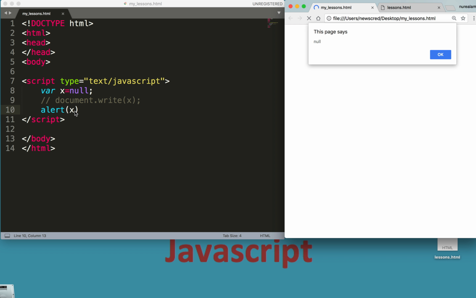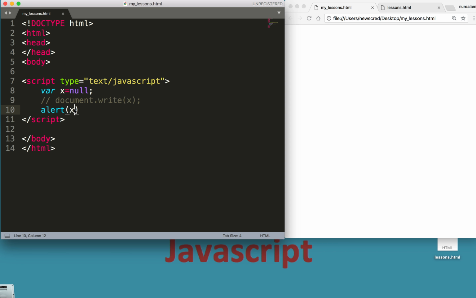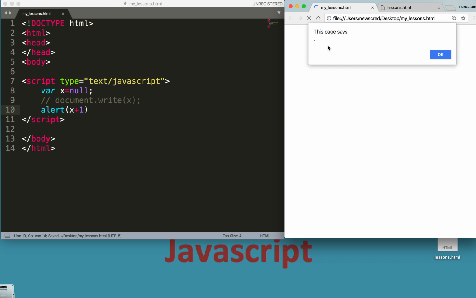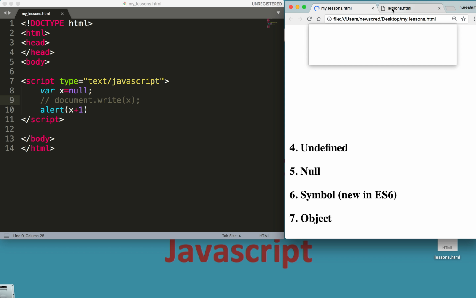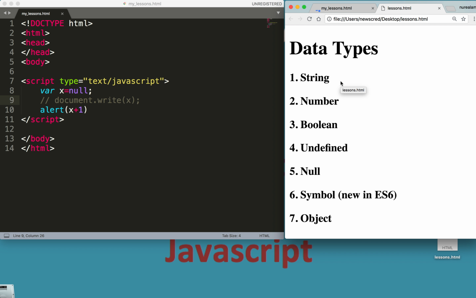So, okay, let's add 1. Let's see what happens. Our output is 1 because the variable x has no value and the value is null. So far we have learned string, number, boolean, undefined and null.